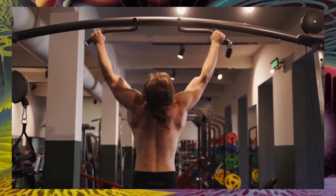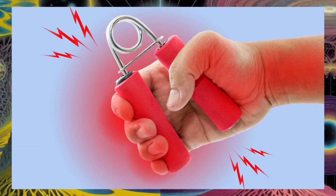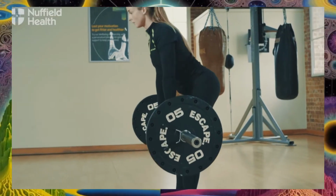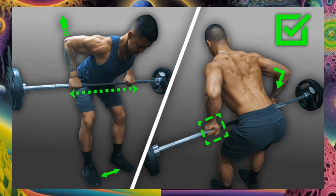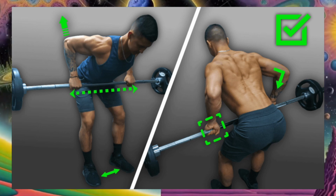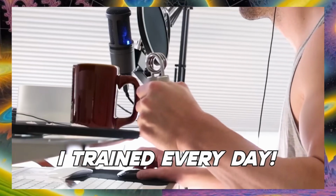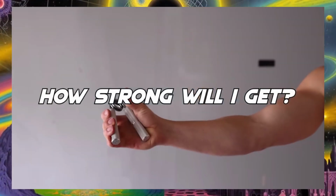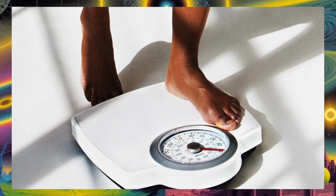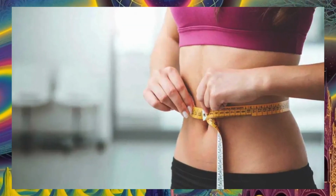The first is your grip might be too weak, causing your hands to give out first before the rest of your body. The exercises from before, like the deadlift, along with RDLs and barbell rows, will help with your grip strength. Forearm grippers are also a great one and easy to carry around, where you just squeeze and hold for a good amount of time to be like an isometric exercise. Another issue might be that you're just too heavy, and so losing some weight could also assist you.